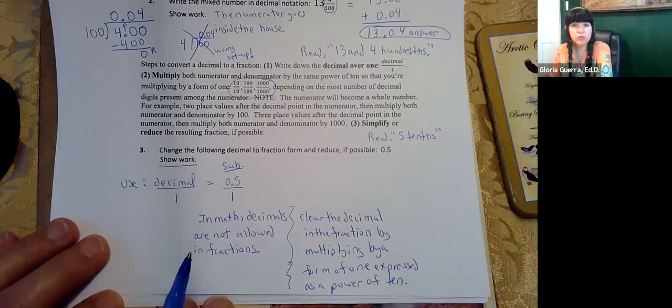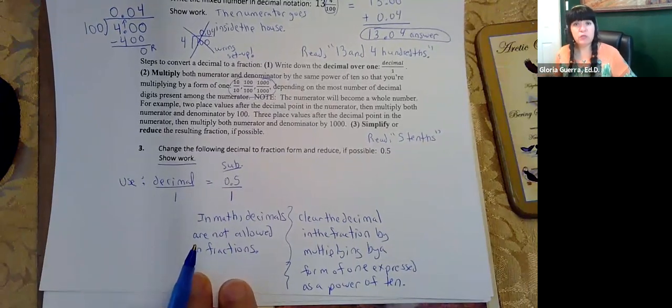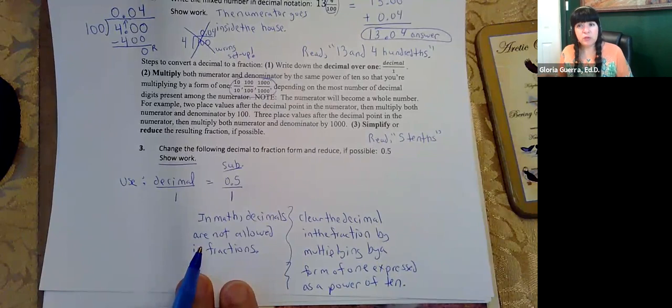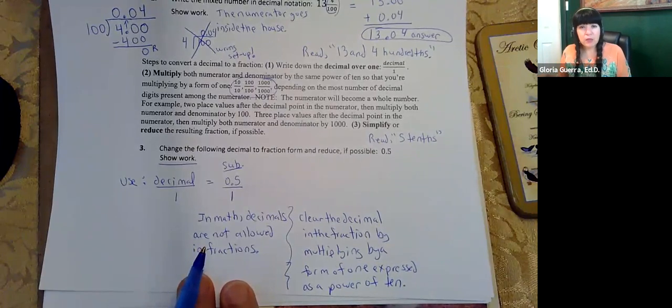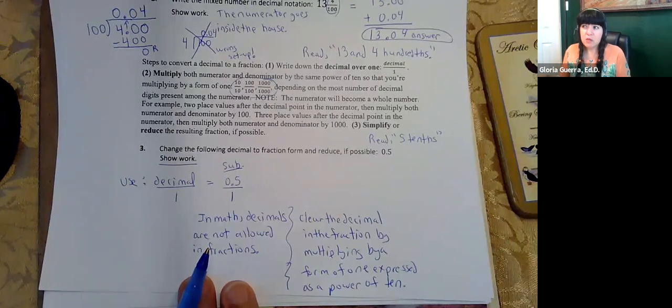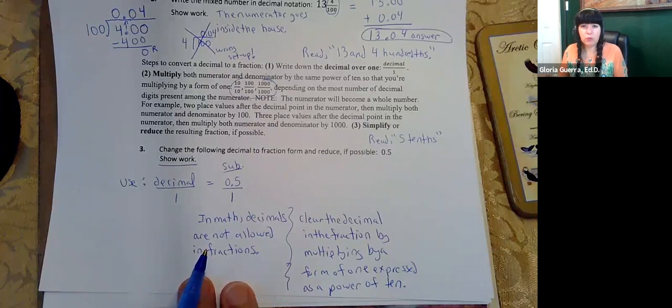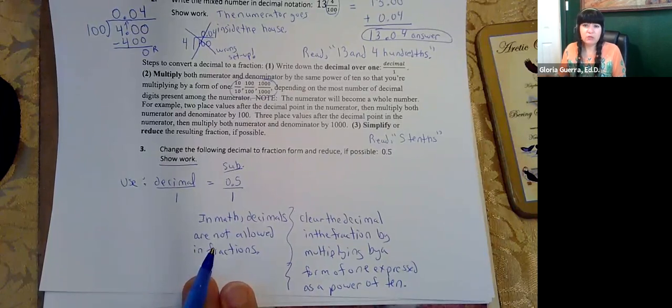And so, how will you know which form of 1 to use, right? Do I use 10 over 10? Do I use 100 over 100? Do I use 1,000 over 1,000, right? And in these exercises, the system randomly chooses problems. I've never seen them use 10,000 over 10,000, 100,000 over 100,000, or a million over a million. Usually you're always revolving around these choices, 10 over 10, 100 over 100, or 1,000 over 1,000.